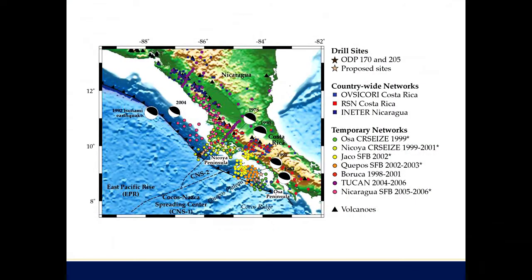So all of the circles on this map represent seismometers, either ocean seismometers or land seismometers that have been deployed by either US groups or German groups. So we have a nice set of onshore, offshore seismic data, more seismic data, and you might not be able to tell, but both Nicaragua and Costa Rica run their own mostly short period vertical component country-wide networks. All right.